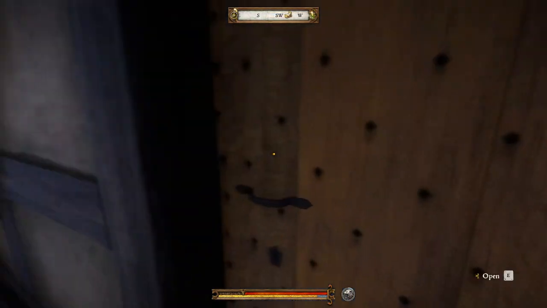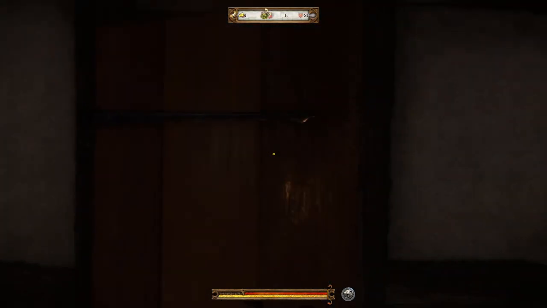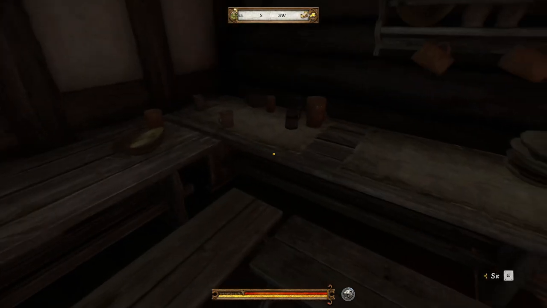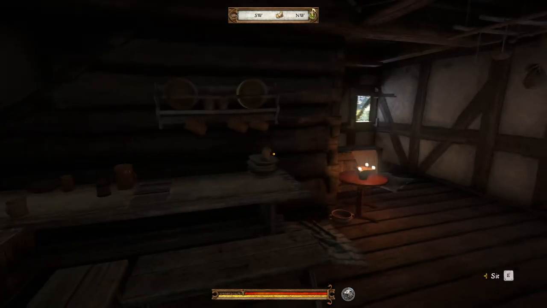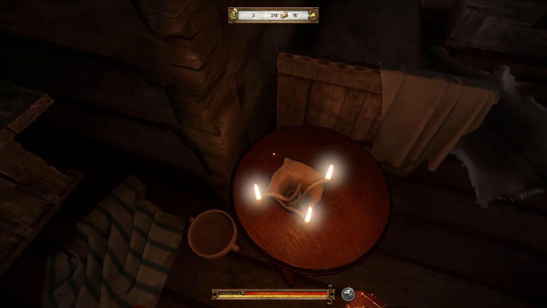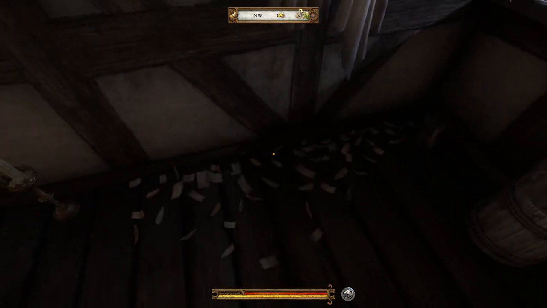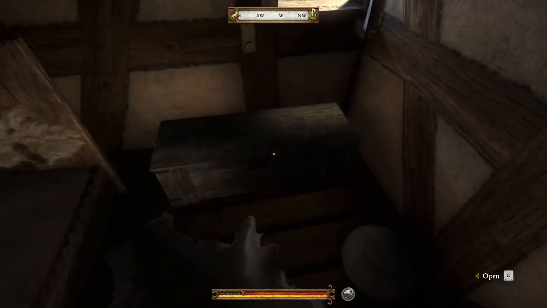So this is my room. What do you think? Pretty snazzy, right? Let me close the door. I've got a little table that I can eat at. A big table I can eat at for my meals. I've got random crap thrown on the floor in the corner. I've got some candles or some sort of oil lampy thing, and pots and pans and more crap thrown on the floor. It's perfect. And my chest of stuff.